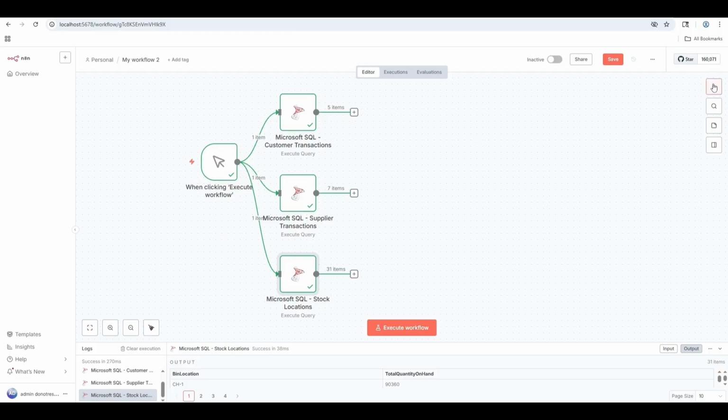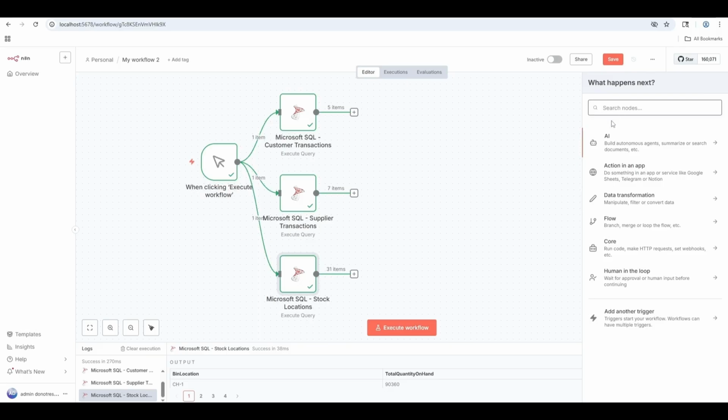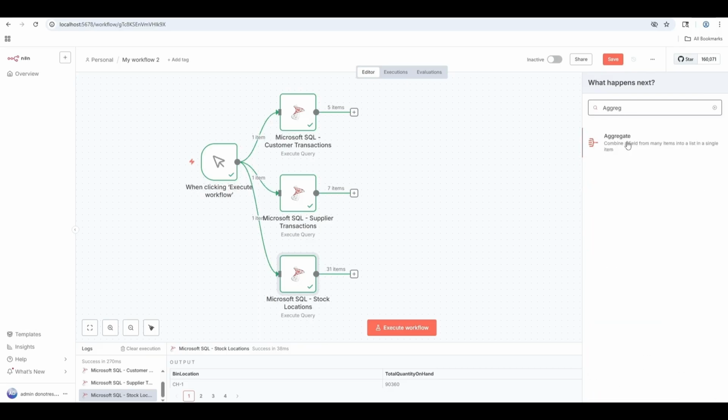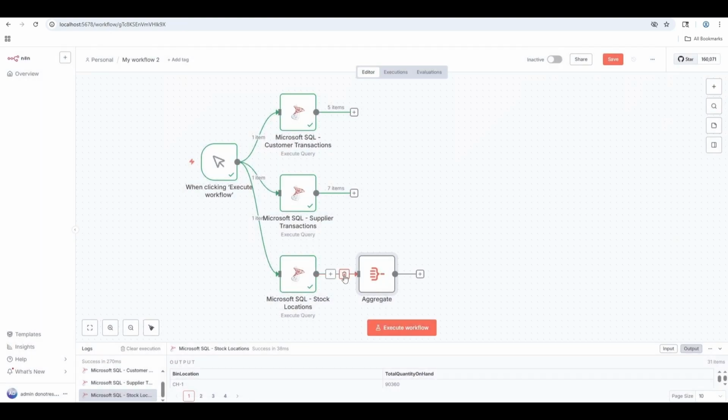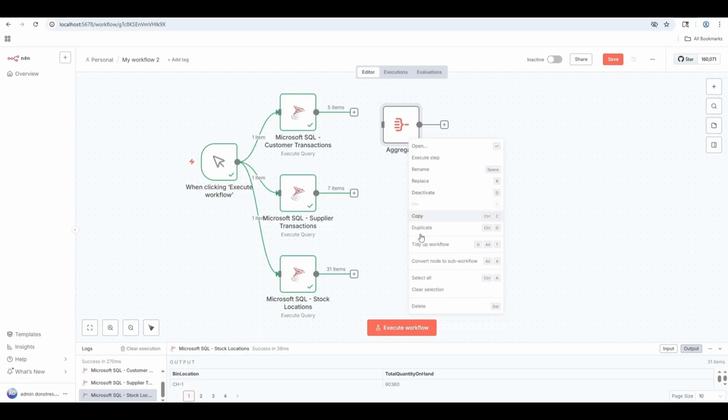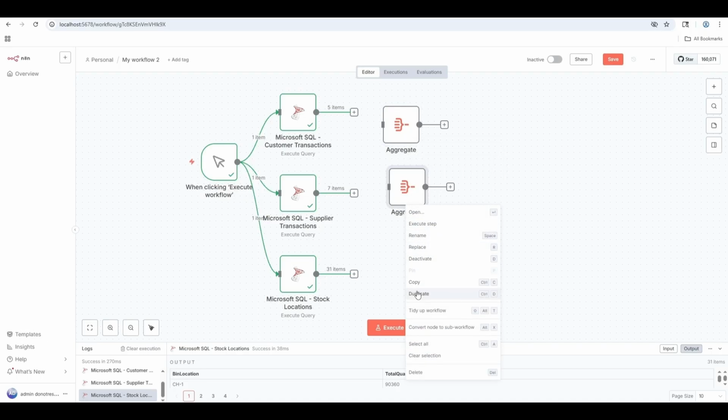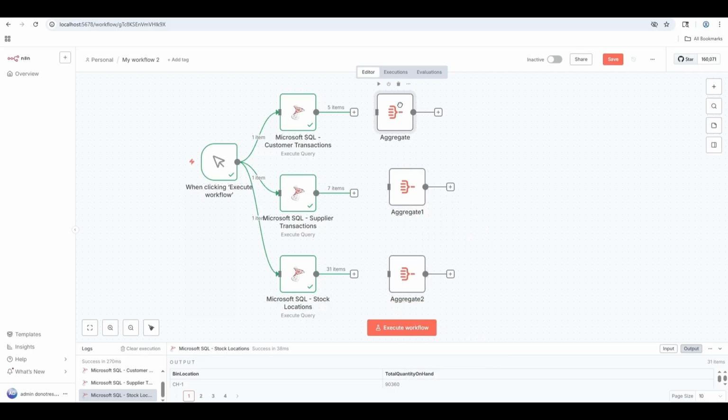So I'm going to have to add an aggregate, and we will duplicate that because we're going to need it several times. And we will give these contextual meaning by renaming them.